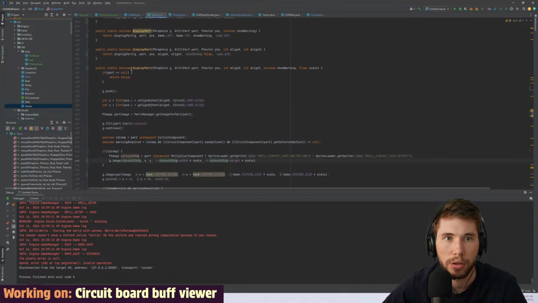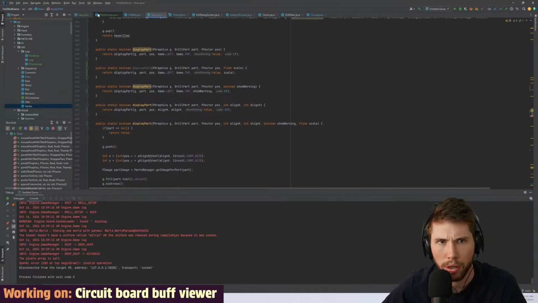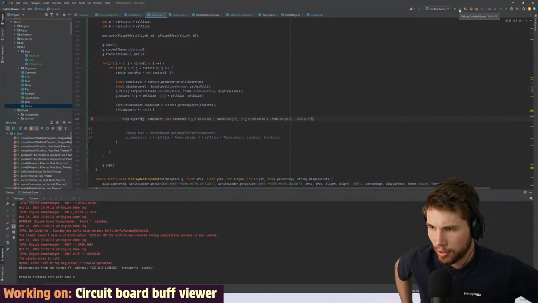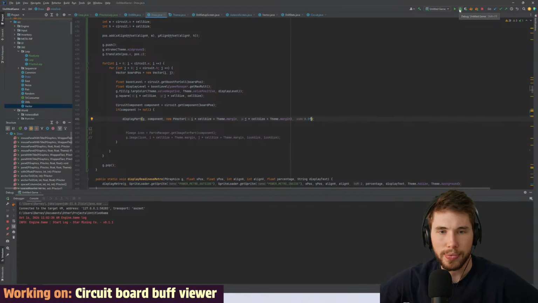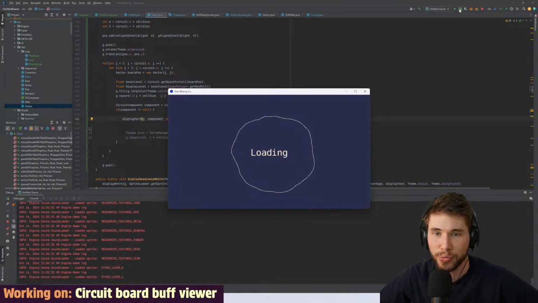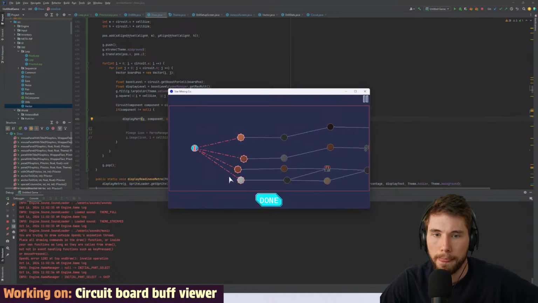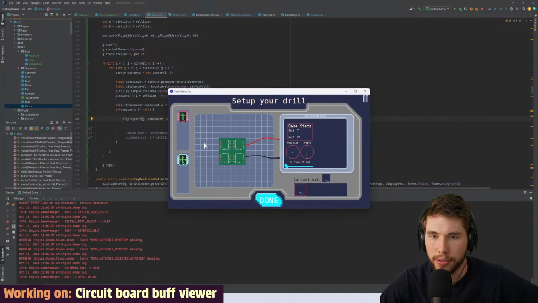Very good, very good. So then what we can do is when we are drawing this part, we can say that we want it at half scale. And we'll see what that looks like. I don't know. We'll see. All right.